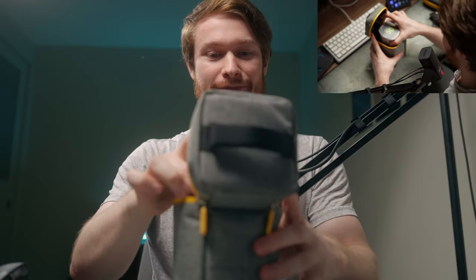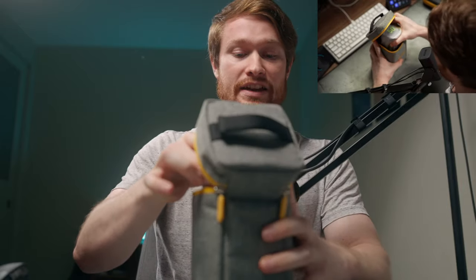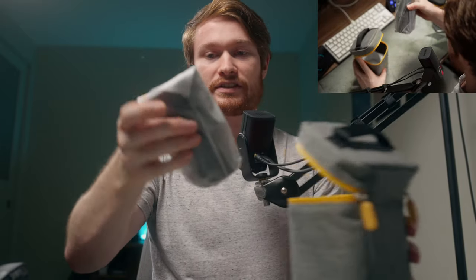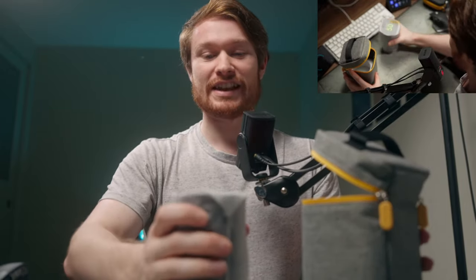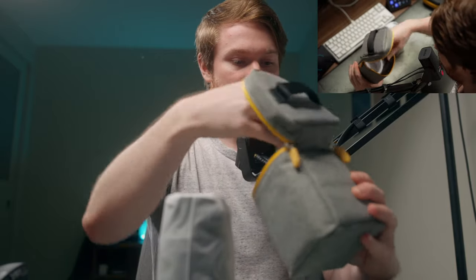This is so exciting. Okay. It's so heavy too. It's so much heavier than any other lens that I've used of this size. It's just dense. It's not big, it's just dense. All right.